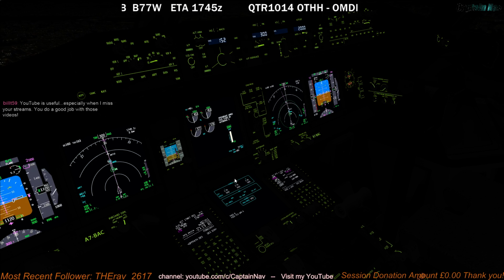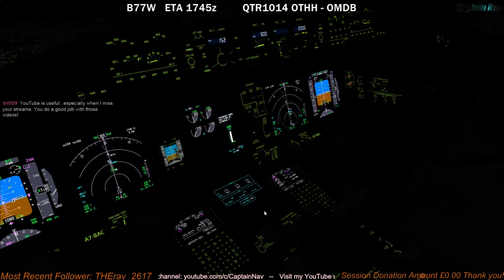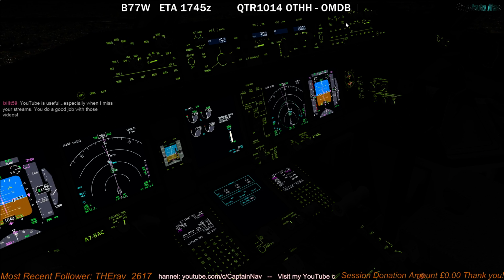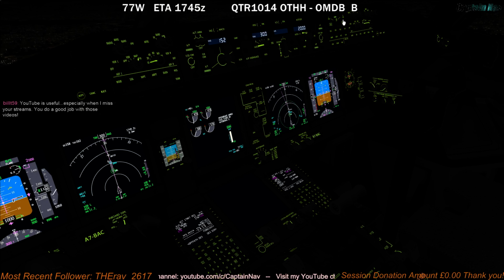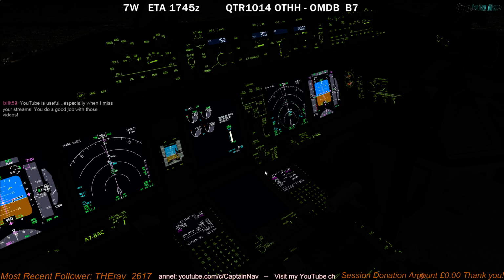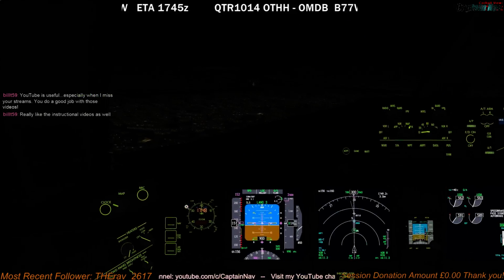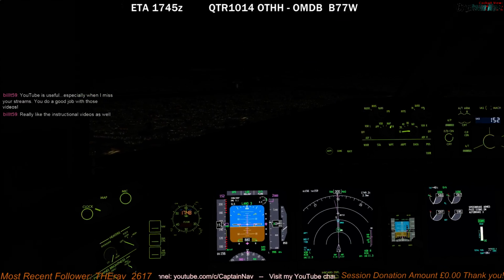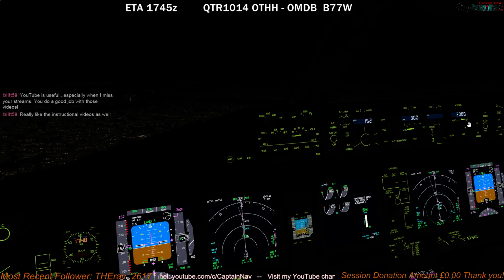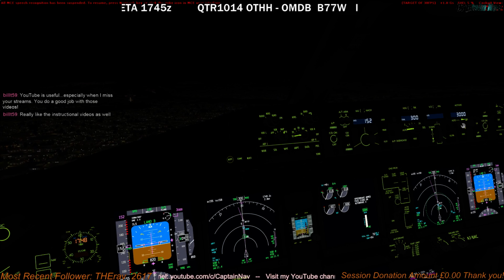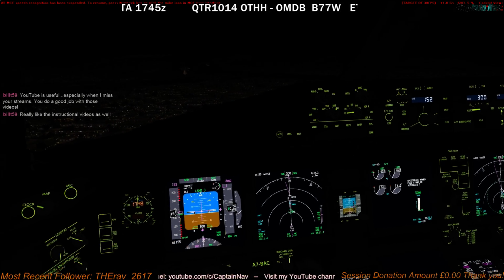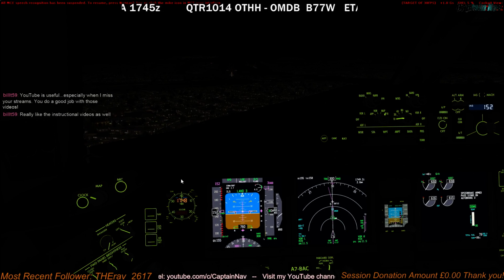One thing you should do is, when the checklist is complete, if you press checklist, then it shouldn't come back to the status page. For some reason, it always comes back to the status page. The lower display here should be blank all the time. Well, I was confirm IRS. No, don't touch the IRS, mate. You're gonna make a mess if you touch the IRS.